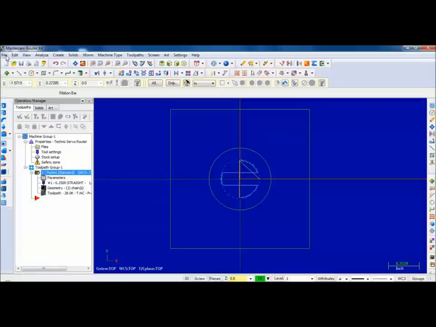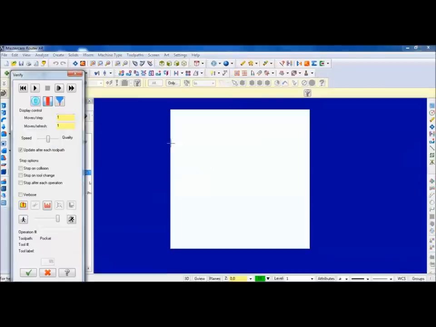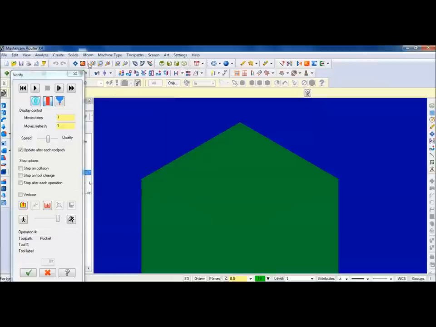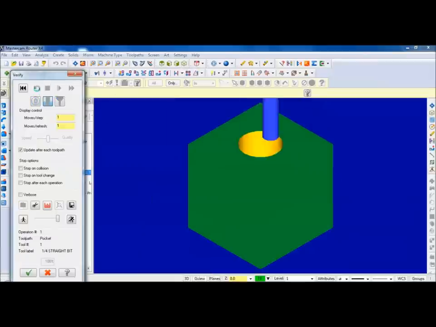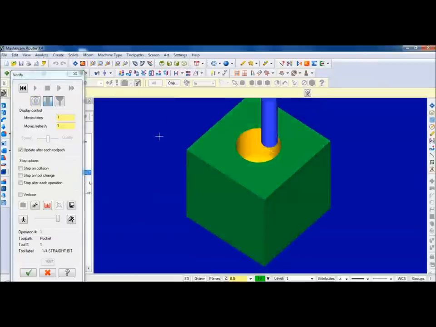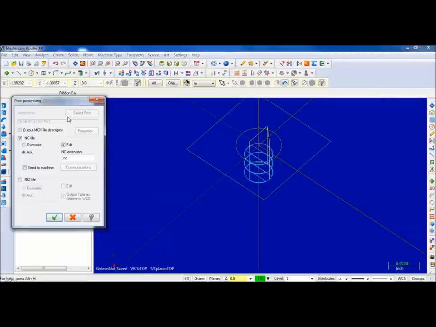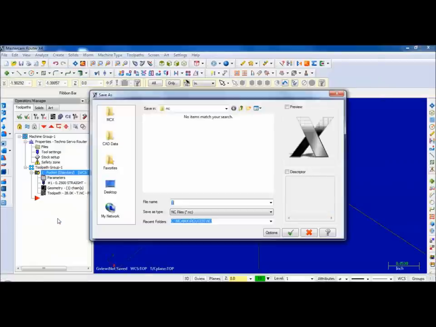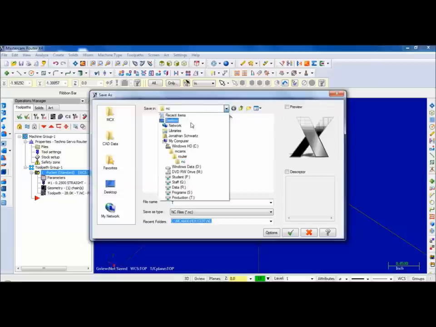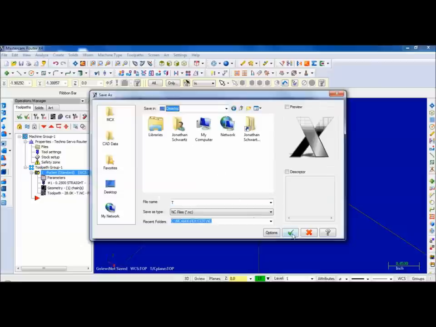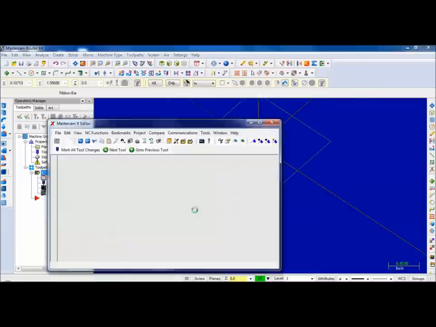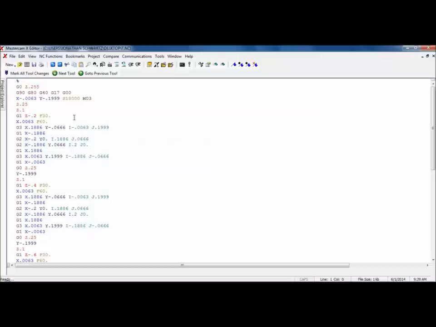So there's my geometry. Then I toolpath it. Make sure you save the file and then actually before we post it, let's verify it in isometric fit screen view. And there's my pocket. Then what I want to do is post this to numeric code. I've taken all this information and converted it into numeric code and this is what the CNC router is going to run.